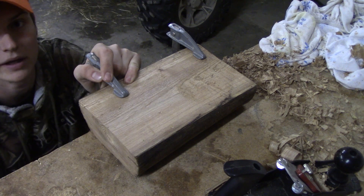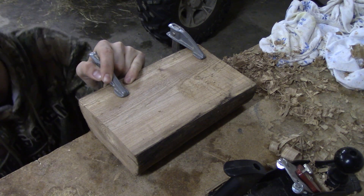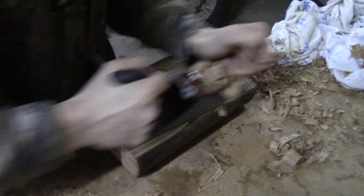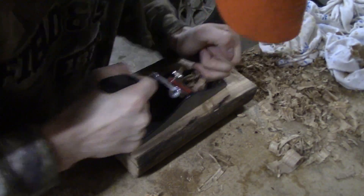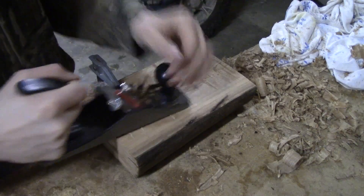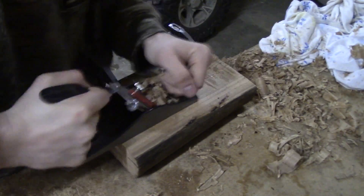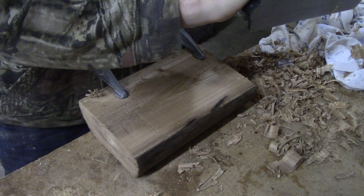It takes a lot of time to work this wood down to where it needs to be, but I think it'll turn out pretty good, so hopefully it's worth it. I'm not entirely sure what kind of wood this is — it's really pretty. I just kind of found it. The tree crown that was back in our woods, so I cut it off and started working it down, and it's turned out pretty good so far.